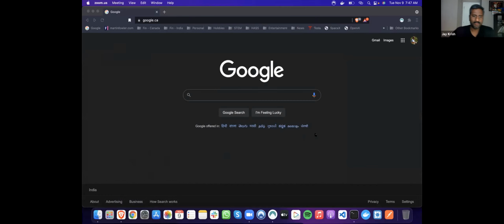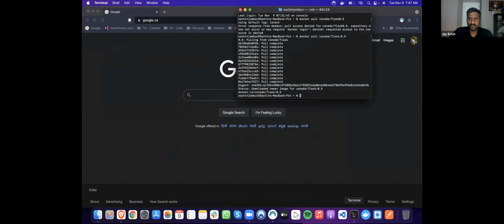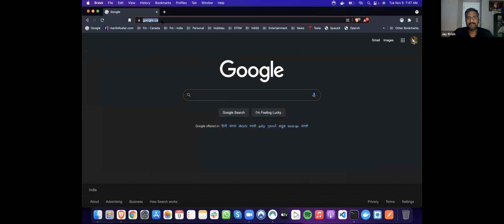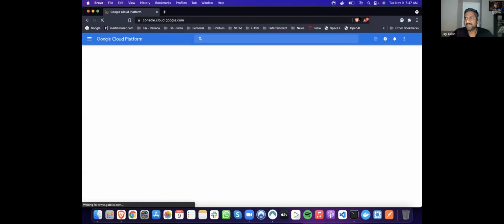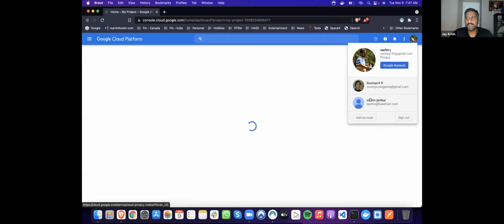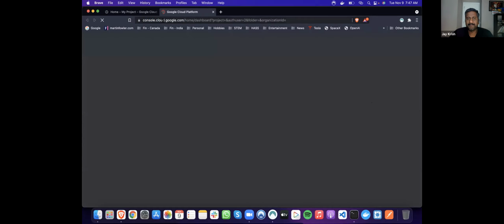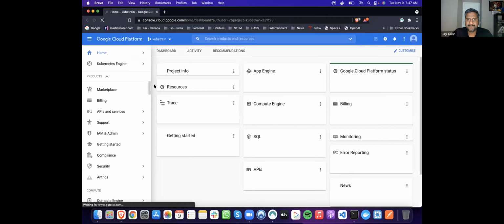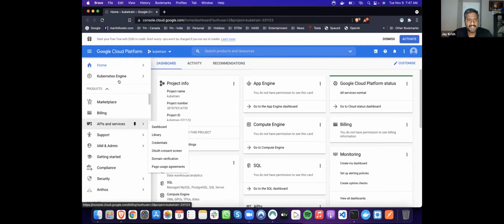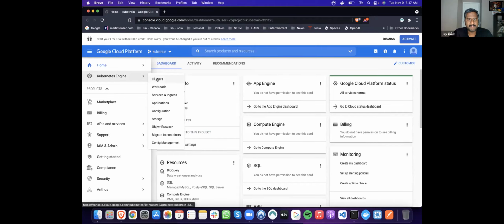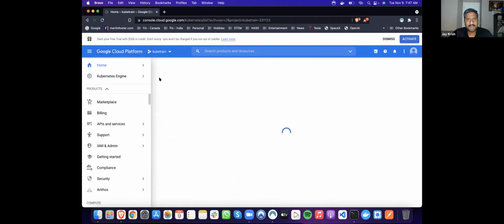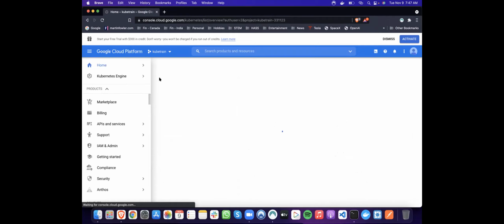Okay, go to console.cloud.google.com, and log in with your kubetrain ID. Go to GKE, clusters, and select our cluster.